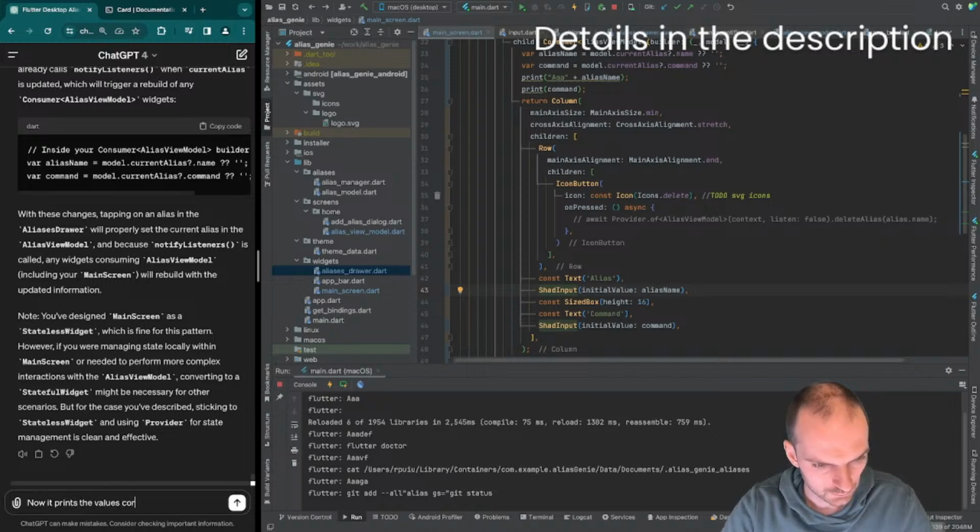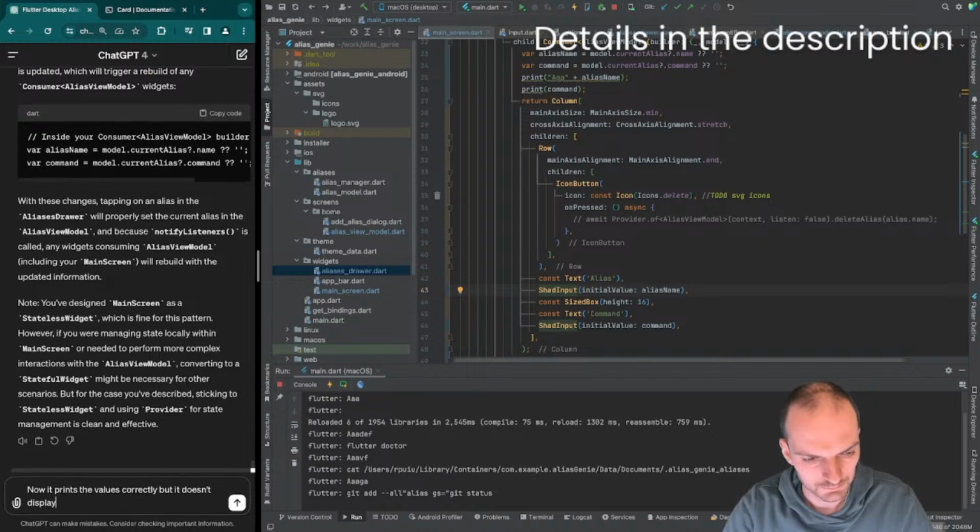The values are correct, but it doesn't display them in the text input.